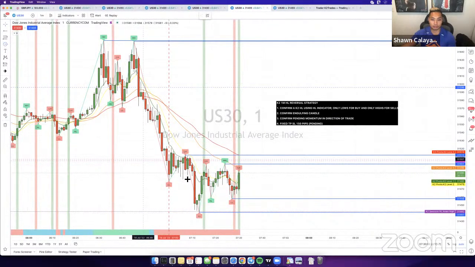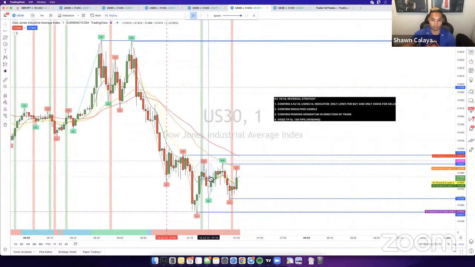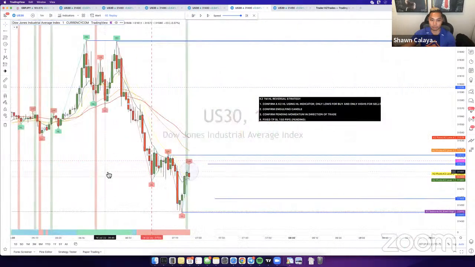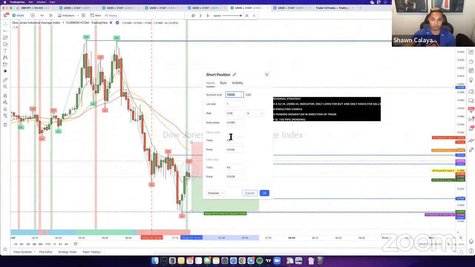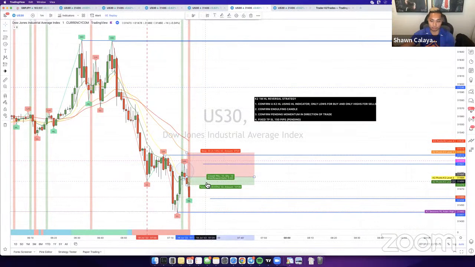So here's an engulfing right there for the high-low reversal strategy, pending sell. So this is one that actually would have applied. And it looks like it would have hit too. So like this one right here, there is an engulfing, and it's a pending momentum for a sell. I think this is the one that Maddie took earlier and he called out. So this one right here would have been one. And there you go, it hits full TP.